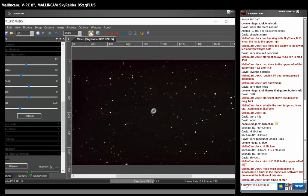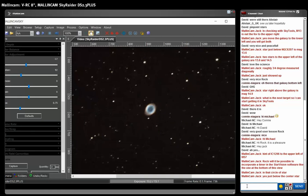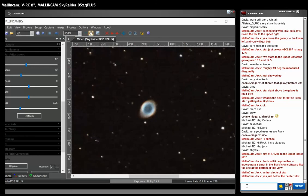Yes, we can. If you look above, you're going to see 650, 700, 750, 800 line, 850 line. Look at the 850 line just below. You're going to see a little smudge. That is IC1296 Galaxy. That's correct. The circle of stars. I call that the pinwheel of stars near M57.